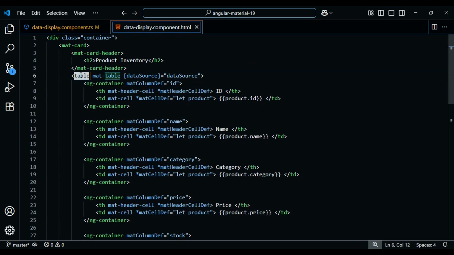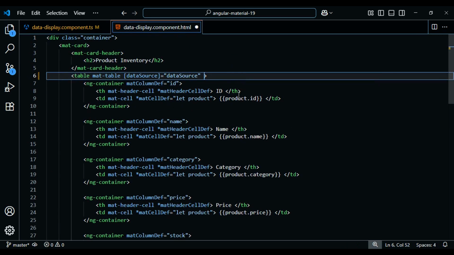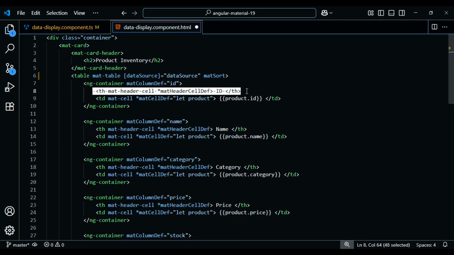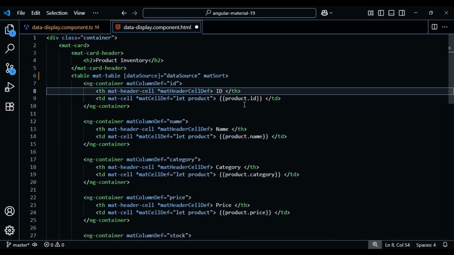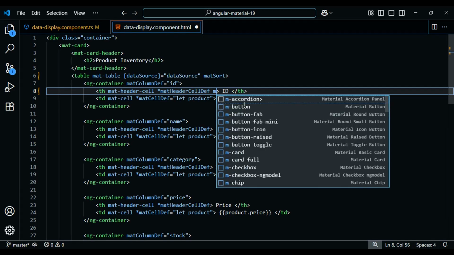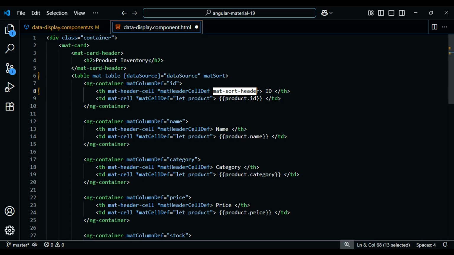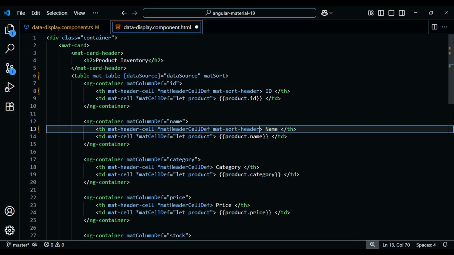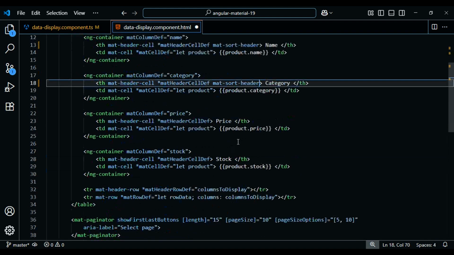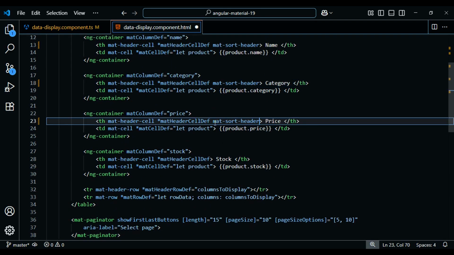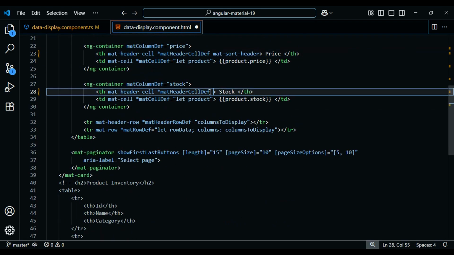Now we'll update our template with the directives. And then within our table element, towards the end here, I'll add in the MatSort directive. And to target a specific header to add sorting, you could add a directive to the table header. And you guessed it, it's called MatSort header. And in this case, we'll go ahead, we'll add this directive to all of our columns. So I'll add it to the name, category, the price, and last is our stock. We'll add it to that as well.